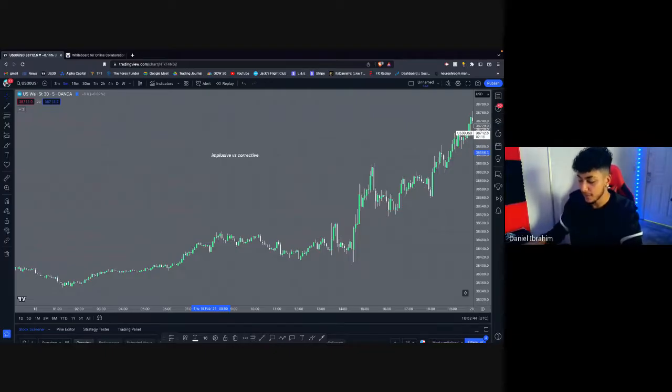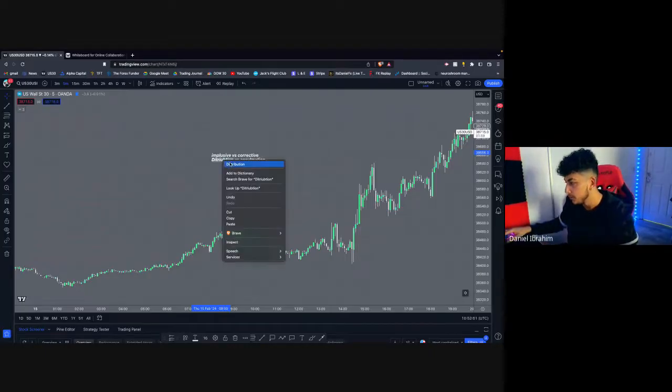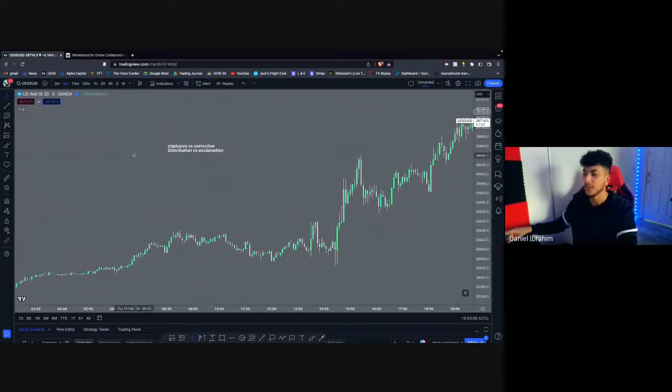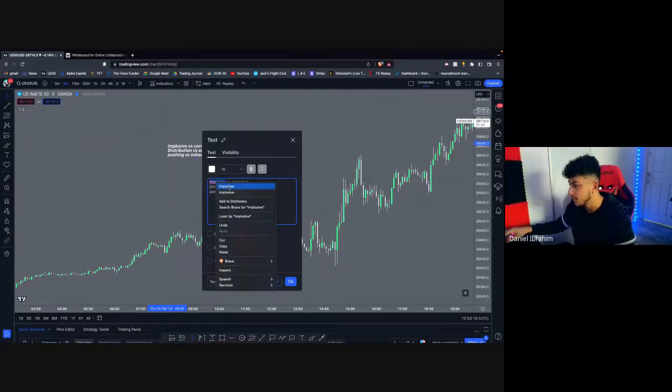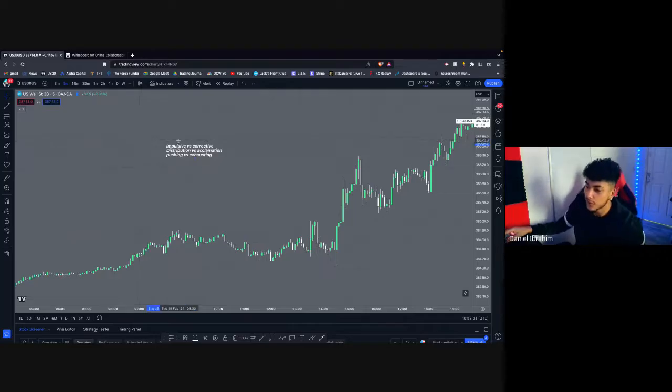Some other terms that you may hear for this, because in the Forex space, we have 5 million terms to describe the same concepts, but we also hear distribution. This is more the smart money term for it, but it's distribution versus accumulation. It could also be manipulation versus accumulation. It depends who you're chatting to. Or very simply, it can just be pushing versus exhausting. I mean the same thing, it's the same term. I generally use the term impulsive versus correcting or pushing and exhausting.